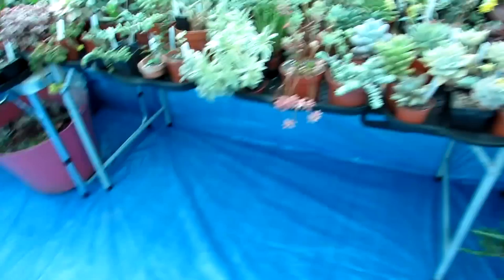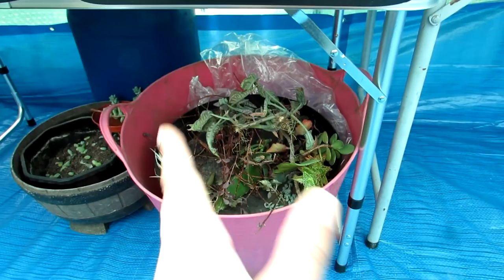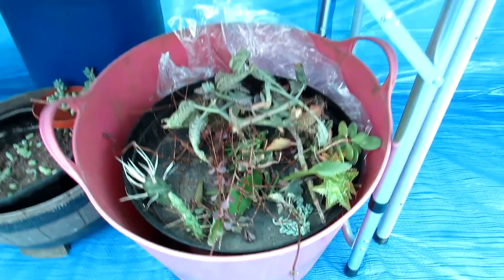So we've got loads of room to tidy up, and a little bit under here as well, we're going to get tidied. And here, this is just a bowl where everything that falls off the plants we just put in there, and these are all cuttings that we're going to pot up as well, and also for giveaways to family and friends. And here again, every time we have a little succulent leaf fall off, we just put it into this little bowl, and as you can see, they start to form roots, and then we pot them up. But that's going to be sorted out tomorrow, so that's under the table.